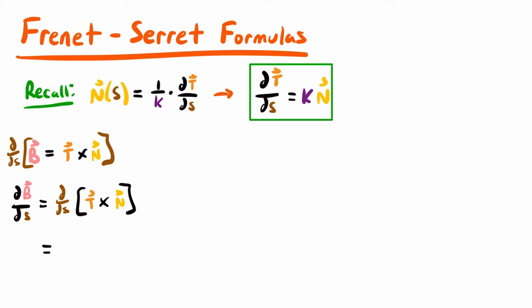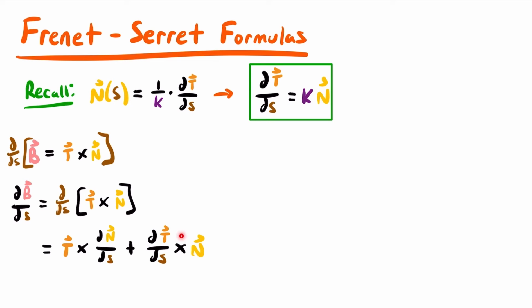dB/ds is equal to the original first vector function, vector T, crossed with the derivative of N with respect to s, so we have dN/ds, and then we add that to the derivative of the first vector, or the derivative of the unit tangent, so you have dT/ds, and that is crossed with the unit normal vector, the original second vector function. So that right there is what dB/ds is equal to. But our end goal here with these Frenet-Serret formulas is to represent the derivatives of our TNB vectors in terms of those vectors themselves and curvature and torsion.